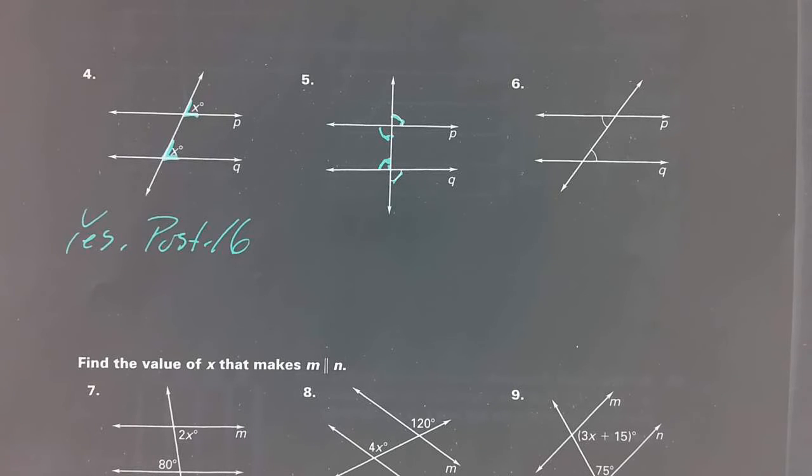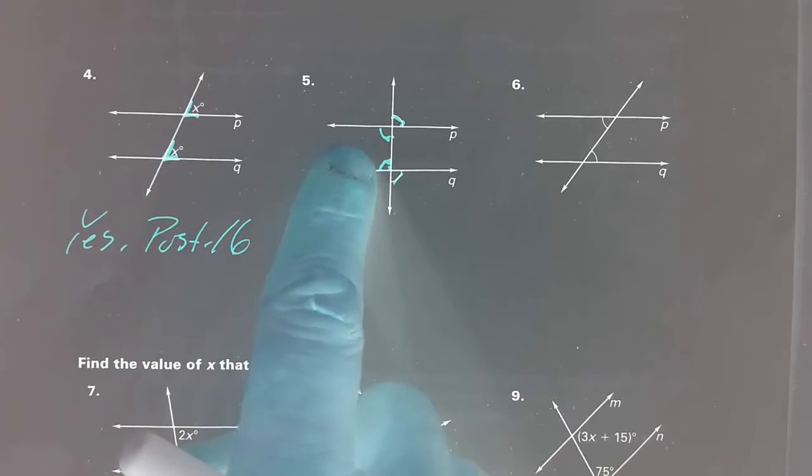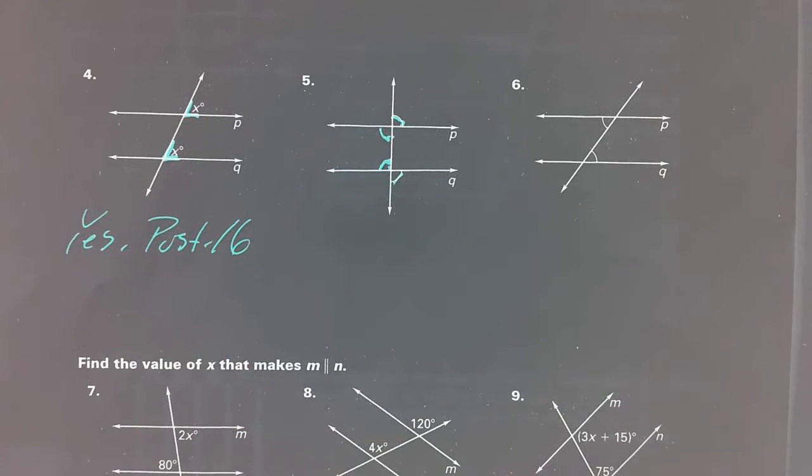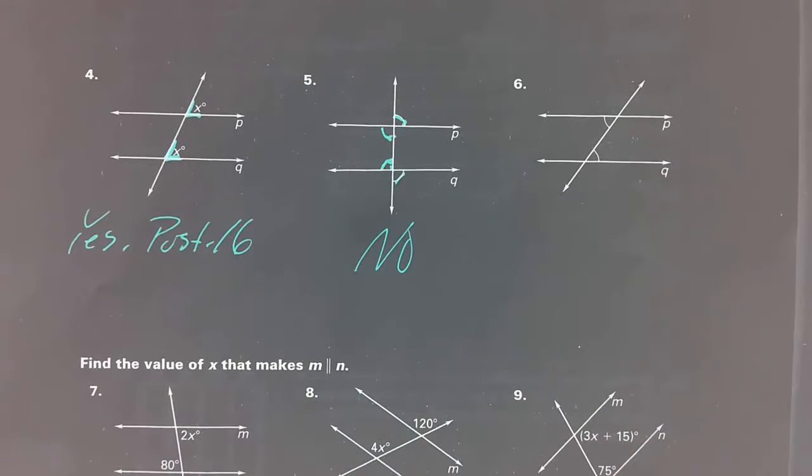If they're both 90 degrees, then they're the same and they add up to 180. Do we know they're both 90 degrees here though? Could this be 89 degrees? Yeah, could be. And then would they add up to 180? No. So even though we know those consecutive interiors are congruent, we don't know that they are supplementary. So can we say these lines are parallel? No, that one's a no. I like to consider everything.